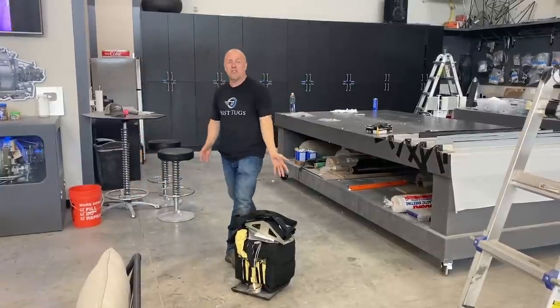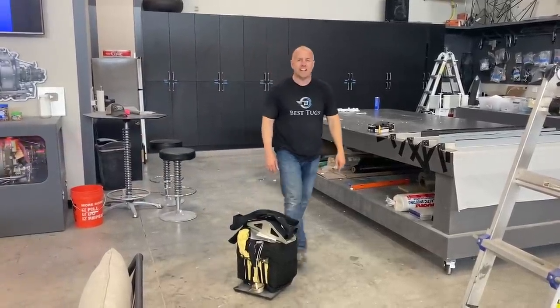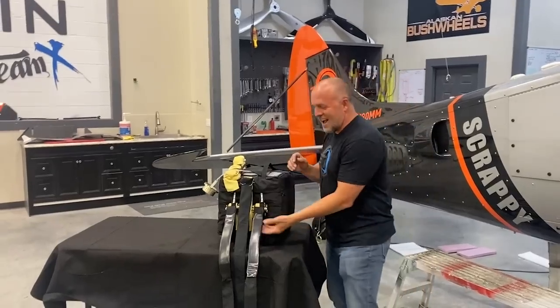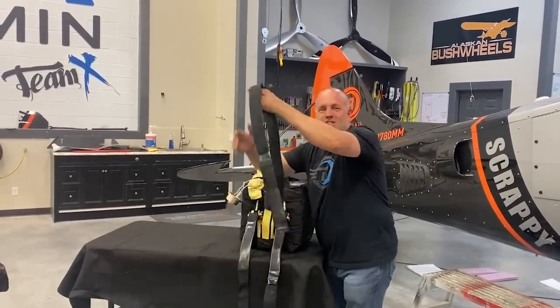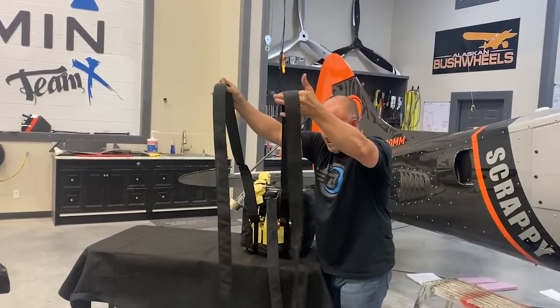65 pounds, let's round it way up. 70 pounds max. Small price to pay. Hey guys, all right, so I'm getting the straps. I actually just got them bolted onto the parachute for the test. This is the center strap. It's much shorter, but it hooks near the back of the plane. And these go way up to the front.